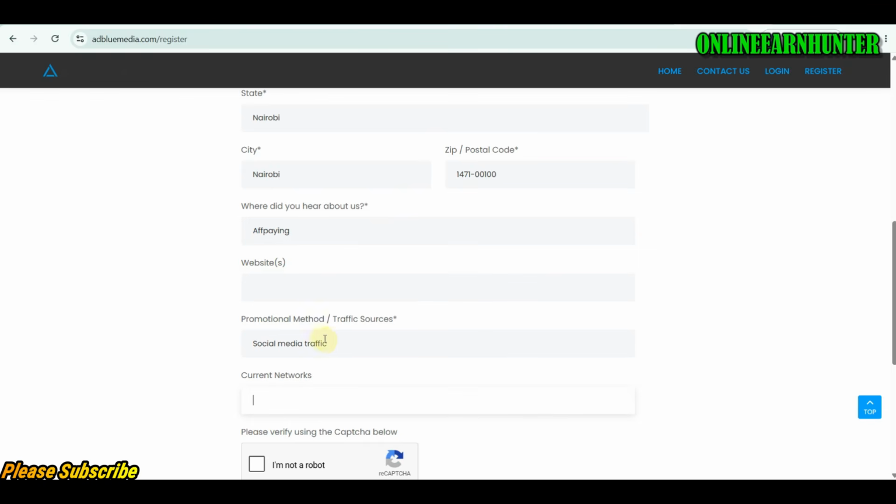But for the promotional methods, I'm going to provide a file which has templates for various promotional methods. So go to my Telegram channel. I'm going to post the template for the promotional methods, the things you can use for this, or you can just go to ChatGPT and search. Then networks, you can say CPA Grip, the ones which you're working on. You can say AFMine or OGADS.